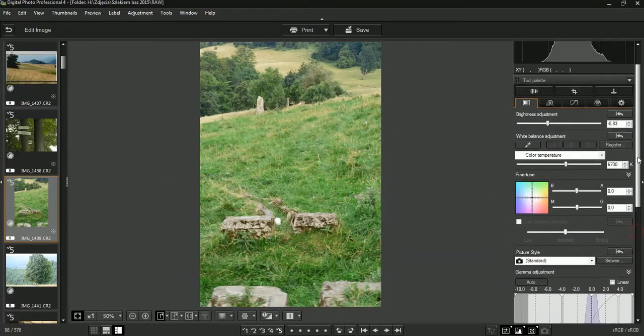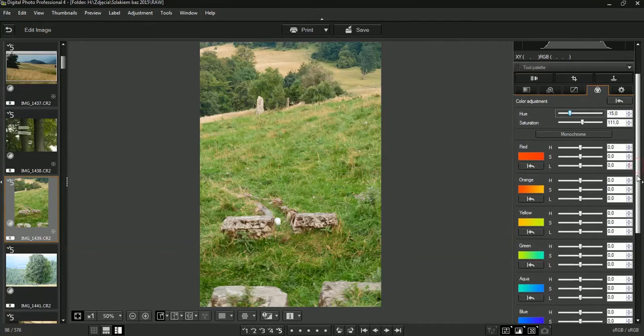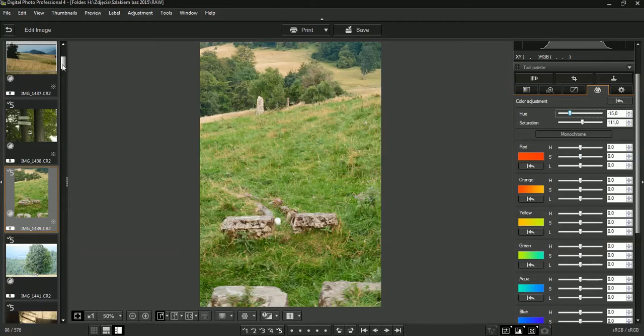Yeah, not much to do here. I'm not even going to increase the saturation too much, because that would not be natural. I'm going to move hue to red a bit, make it more autumn. You see, if I go all the way, I can make it look like it's really late in the summer, but that's the look I'm going for. And yeah, that's it. I'm not sure I'm going to use this picture either.